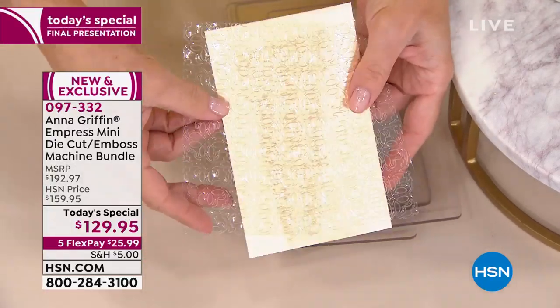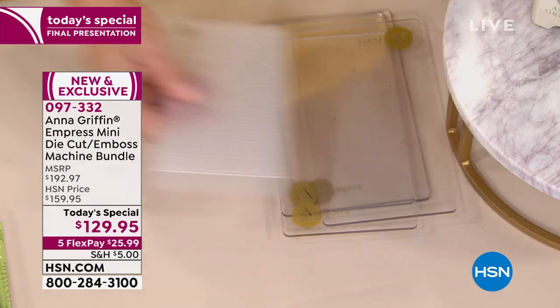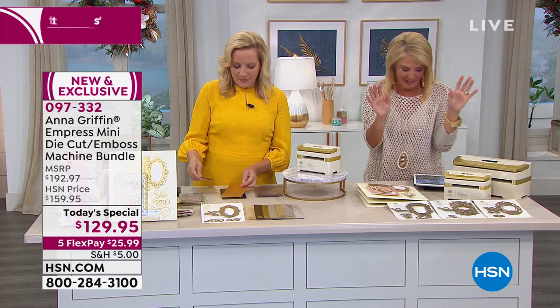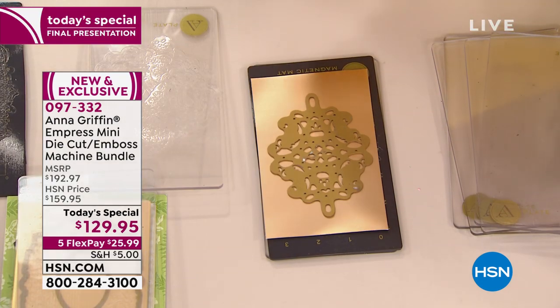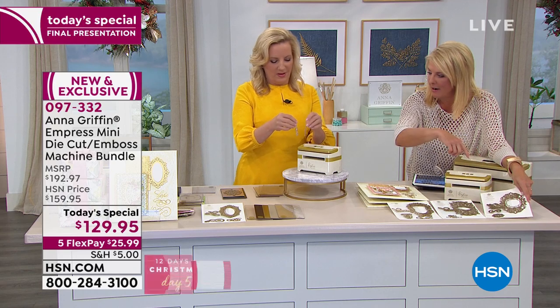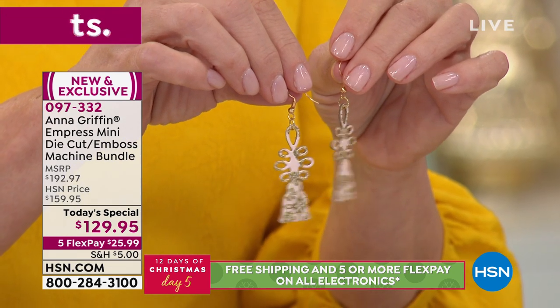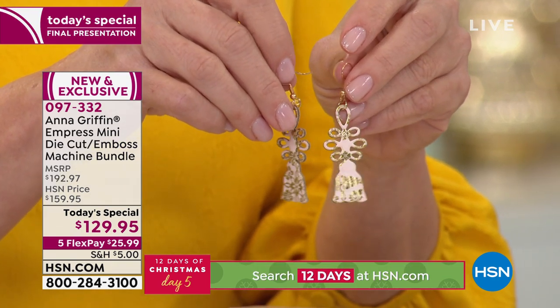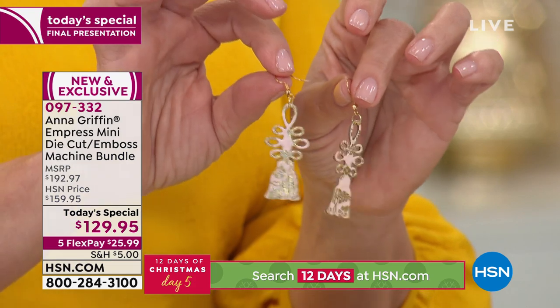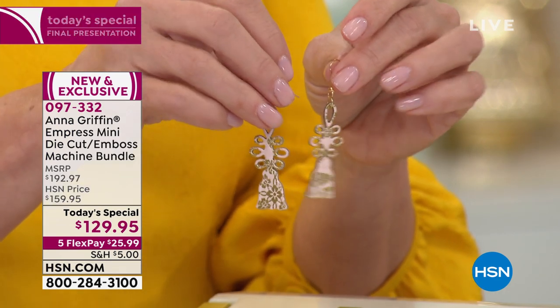It'd be fun for a shaker front — just a little texture. What did you do with your earrings last night, Suzanne? I took them home — yes, and I put them on my little earring tree. She made me earrings! Actually, she made them out of part of the auto ship — the actual third auto ship. She made the cutest pair of earrings from chipboard. Look, these are the ones with the tassels. One of the fun things about having the Empress Mini is that you can do the same things as with the larger Empress — cut chipboard. We mounted cardstock to both sides of chipboard — it happened to be foil stamped — and we have this little tassel die from our French Fan die set. And there you go, you can make your own.